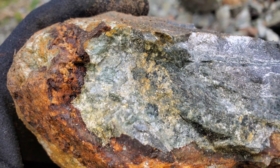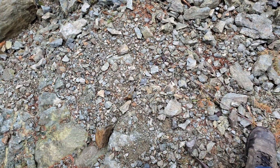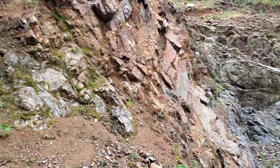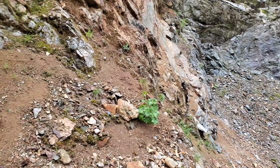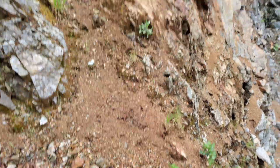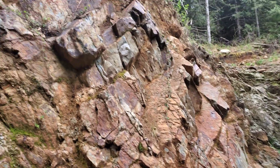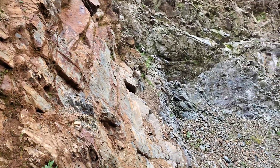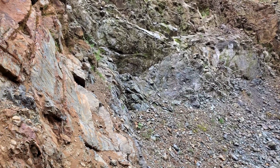Lots of rocks, lots of pyrite and pyrrhotite. We have a fairly large outcropping here which appears to have mineralization because of how oxidized it is, and you can see some pyrite shedding off here. So we're just going to poke around and see if anything comes to sight mineral-wise.